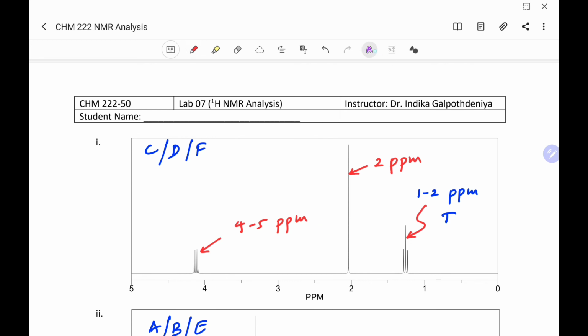Now we are going to match these three peaks with C, D and F. Especially when matching them, you might want to worry about this CH. By the way, this is a quartet, of course you know that, because it is split into 4. This right here is a CH3 group, and this triplet peak is responsible for a CH.